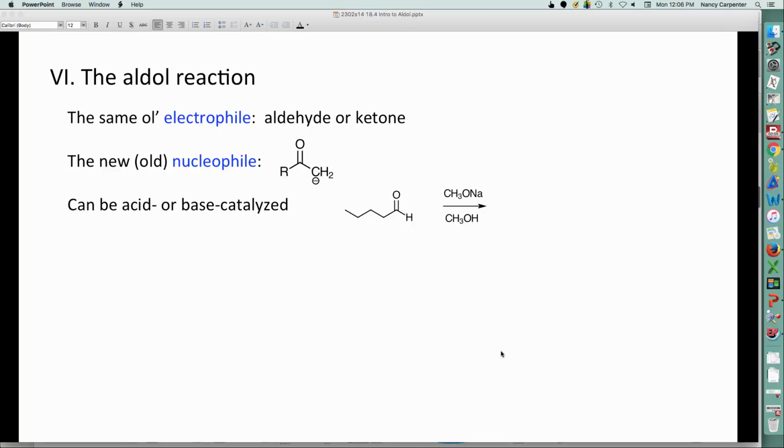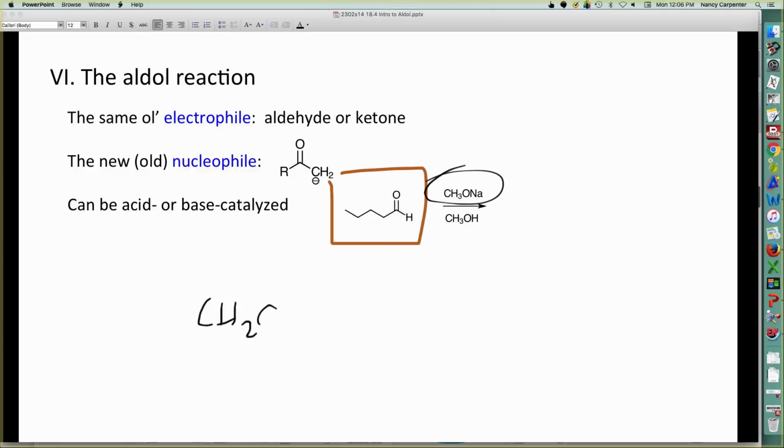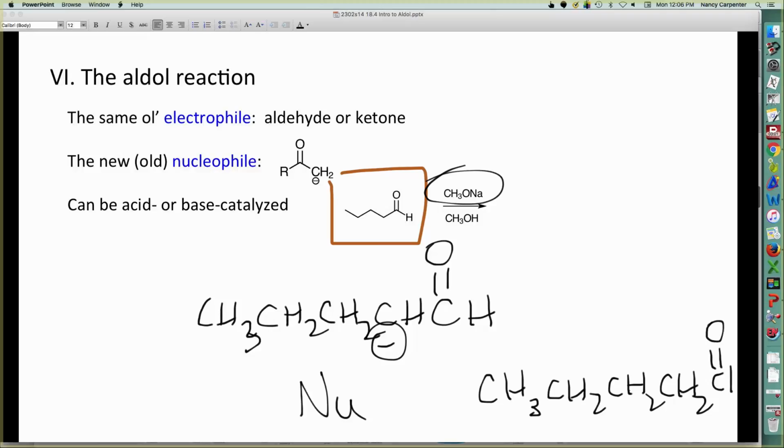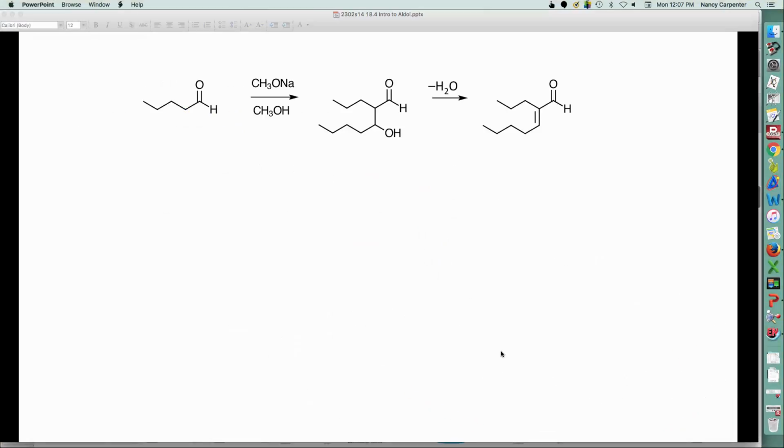And what you can see right away is, I only have one reagent and a base. Okay? So what you have to remember is that when I show this, I'm talking about how many moles, how many bazillion molecules of this particular molecule. Tons and tons and tons. So what's happening here is I'm going to generate the enolate of that aldehyde. So there's my nucleophile. Well, and it's in the presence of a whole bunch of undeprotonated aldehyde. So my nucleophile and my electrophile are basically coming from the same molecule. This is called a self-aldol.